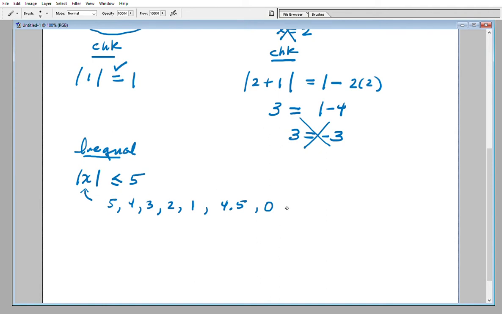Or so does minus 1. Okay, the absolute value of minus 1 is 1, which is less than or equal to 5. And we can include minus 2, minus 3, minus 4. Again, if you have absolute value of minus 4, you have 4, which is less than or equal to 5. Okay, and we can go all the way up to minus 5, and things in between as well, but not beyond. Like minus 6 wouldn't work. That's it. So it's minus 5 to 5, basically. So this includes everything from minus 5 to 5.